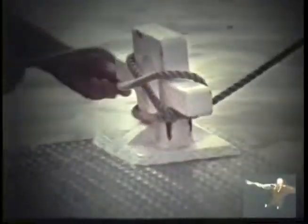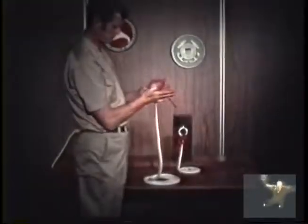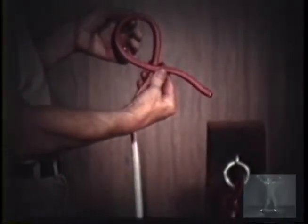Speed, of course, comes only as a result of practice. When learning, it's best to go slowly, one step at a time. To begin with, you should learn three terms commonly used in explaining how to tie knots. First is the bite. A bite forms the basis for tying most knots.